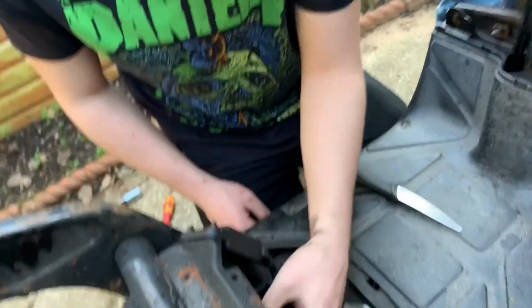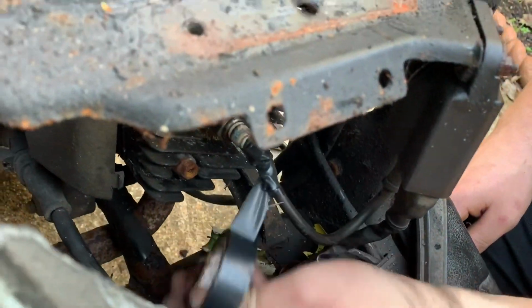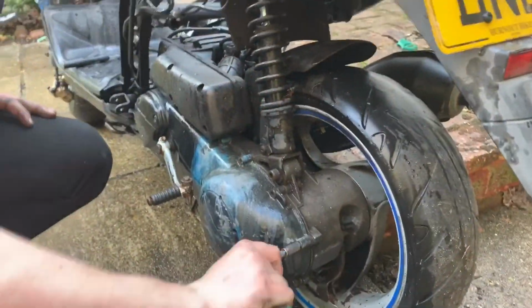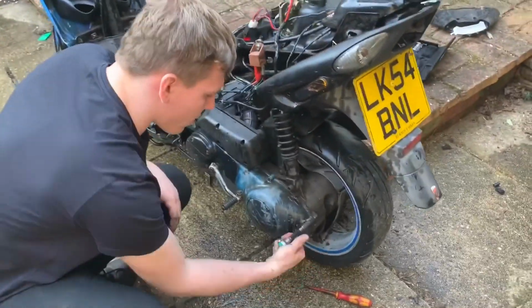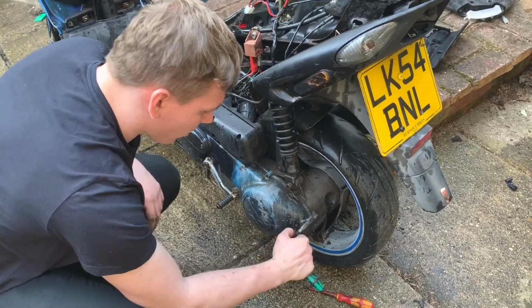And I'm just wrapping electrical tape around that wire, because that'll electrocute me if I put my hand down there. You know? Nice. And also, it holds it on a bit more secure so it don't vibrate off. Yeah. Good. This is going on now. Cleaned it all off inside. Belts all on and everything. There's no electric start, so it's going to be kick only. But going well so far, you know?